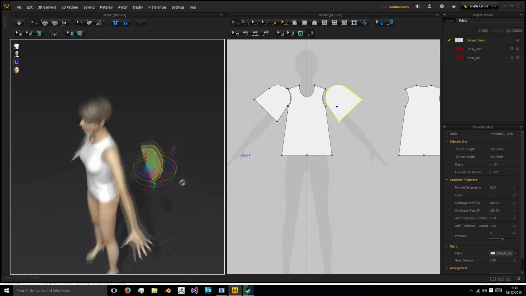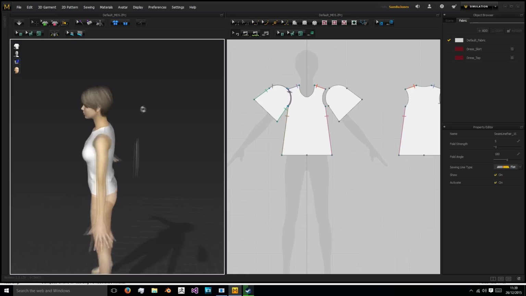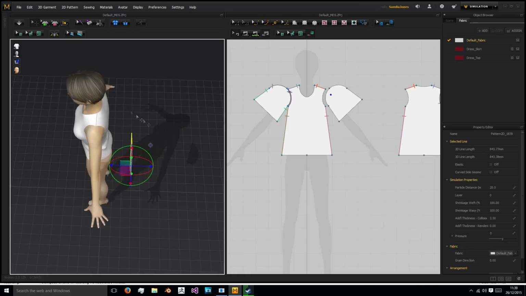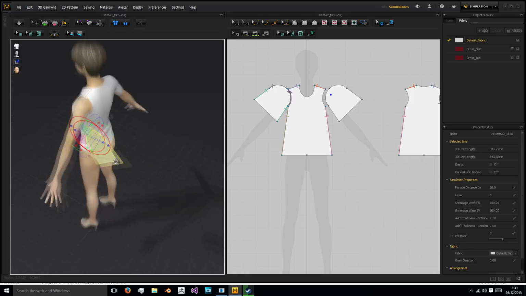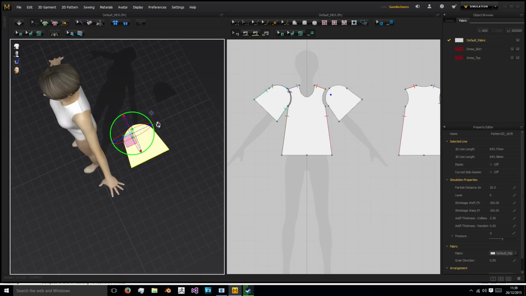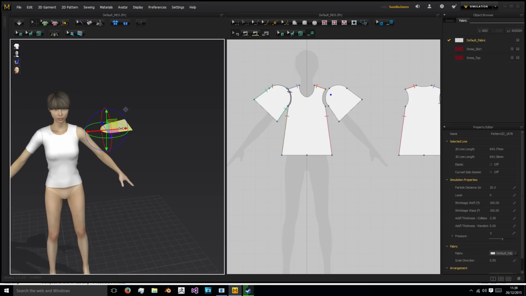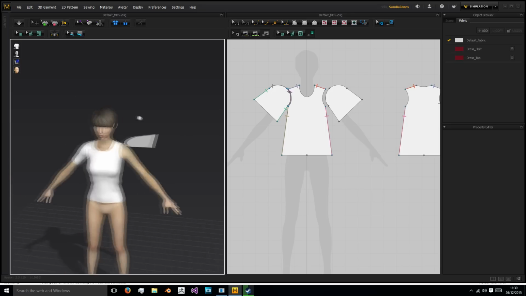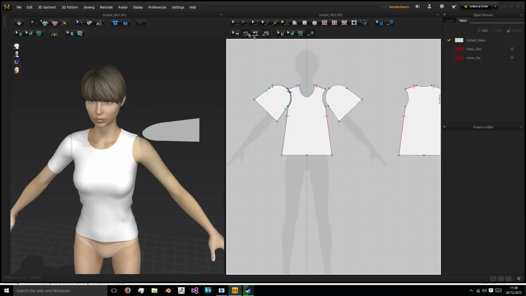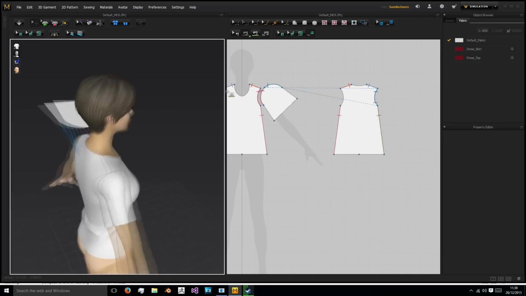Like we did with the sleeve on the other side, we need to actually rotate it above the arm. So I'm going to rotate it round like this, and move it above, sort of directly above the shoulder so it's closest to the seam. And then like we did, sew the inside to the inside, and the outside to the outside.